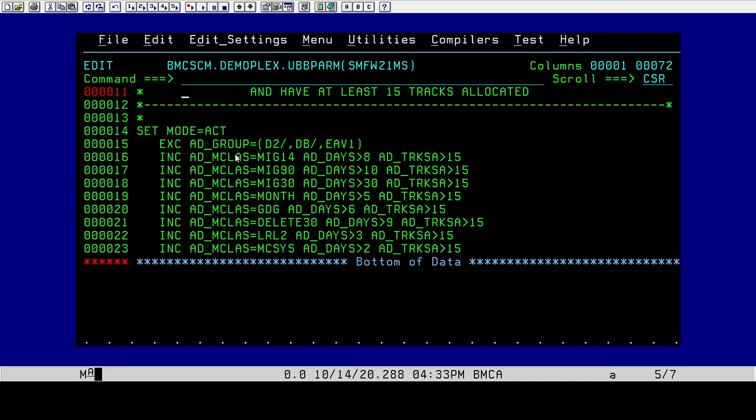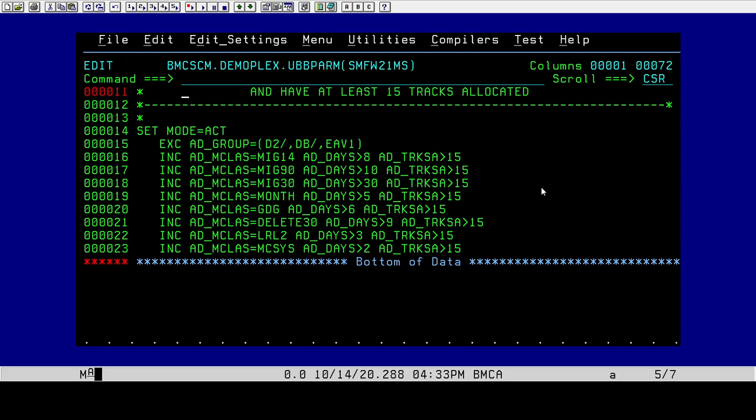This is basically to check certain management classes, the number of days unreferenced, and looking for any data sets greater than tracks allocated of 15, so anything greater than one cylinder. The idea of this particular filter is to get all of the data sets that should have migrated but have not. So should have migrated off of primary disk, should have gone to at least ML1 or ML2, but have not.